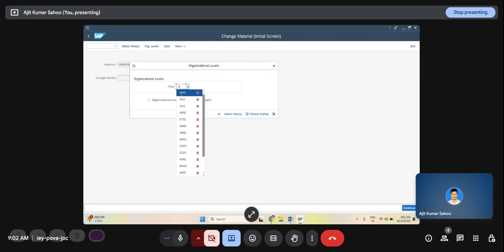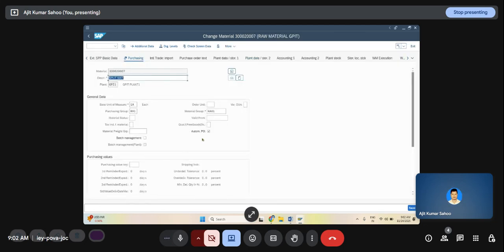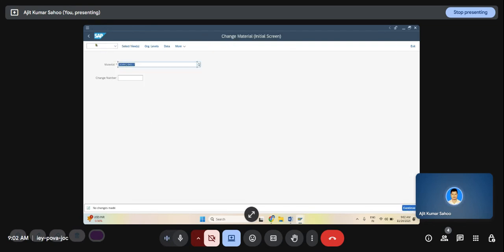Plant was GPI1. Then you have to select this checkbox, Auto PO. It is mandatory to select the checkbox for the automatic PO, and then similarly for the business partner.